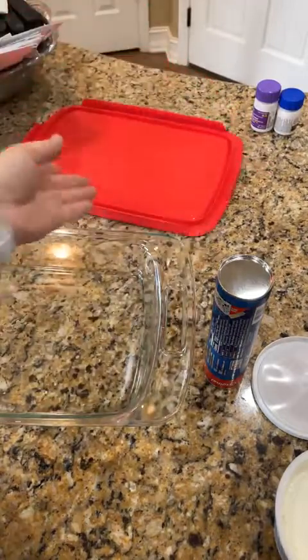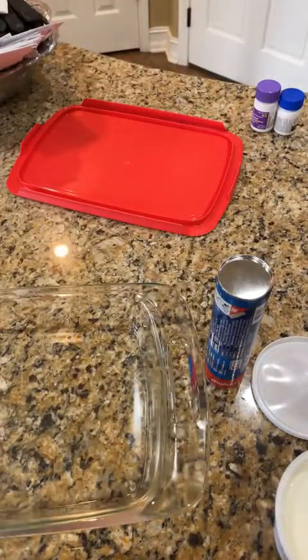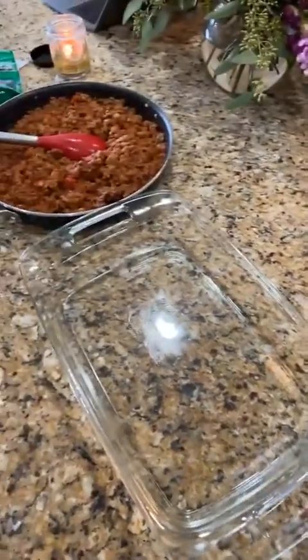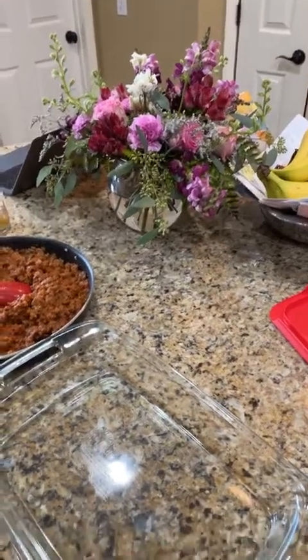Okay, so I've got a 13 by 9 inch baking dish. We will see if I can do this. Y'all can see my pretty flowers that some friends of mine sent me, and my bananas.